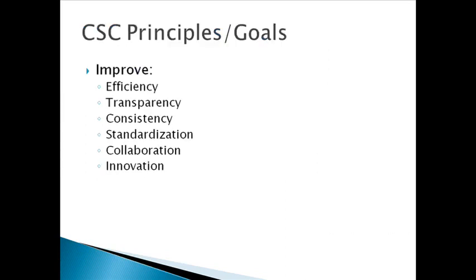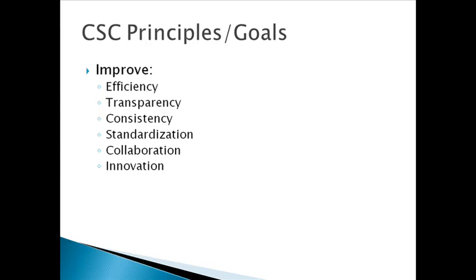Some of the principles and goals of the Computational Science Center were focused on these core outcomes. We want to improve efficiency of the review process. We want to improve transparency. We don't want the review process to be a black box where a sponsor submits their application and they're not sure exactly what's happening with regard to the core key review activities.